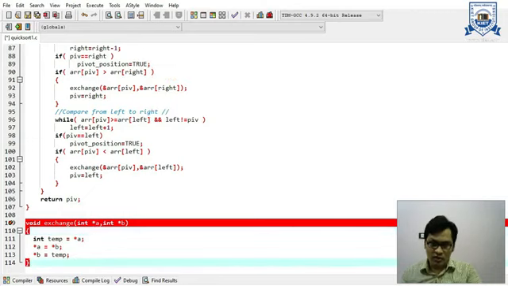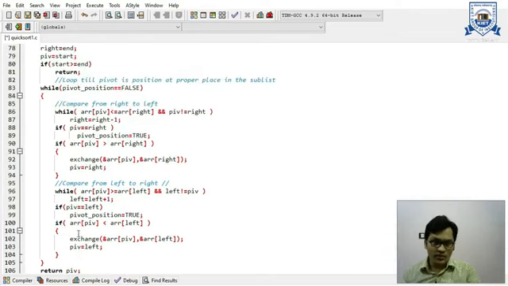Now the question is, why am I taking call by reference? Listen, this is call by reference, and it will reflect in the original array elements. That's why I am taking call by reference. Otherwise, if you take int A, int B, and temp is assigned A, A assigned B, B assigned temp, then in the original array the exchange of the elements will not be reflected. So that's why we are using call by reference. Now this is the first partition algorithm.